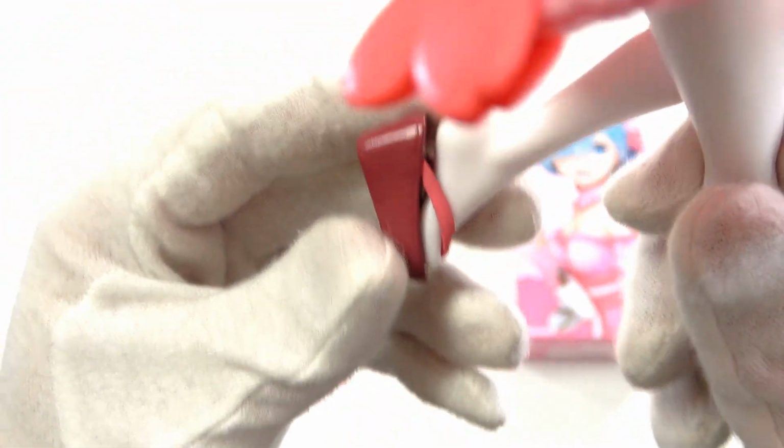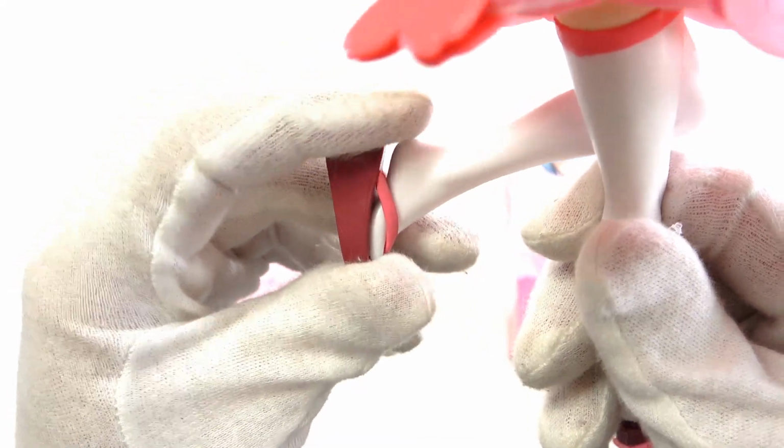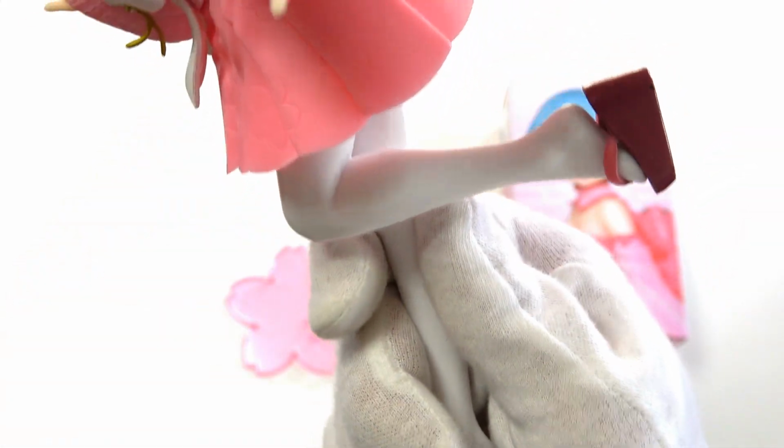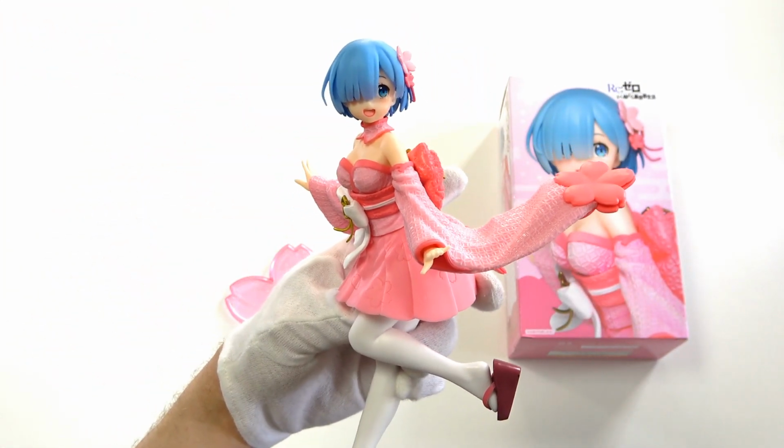And that's the same over here, except this one is coming off a little bit. So it actually looks as though when she's lifting up her foot, it could fall off. So yeah, very, very well thought out, actually. It's really pretty. Look at you. Oh, you're so cute.